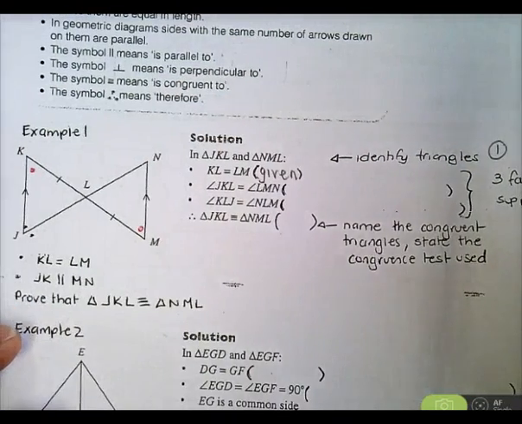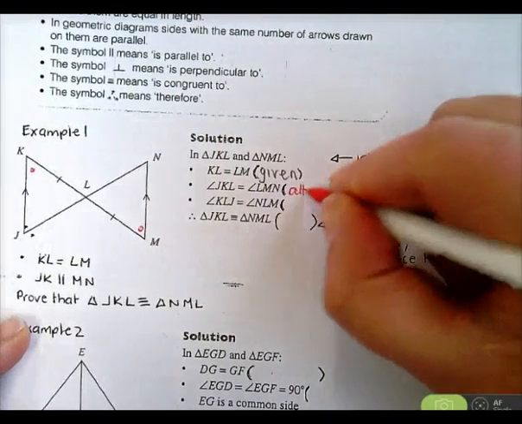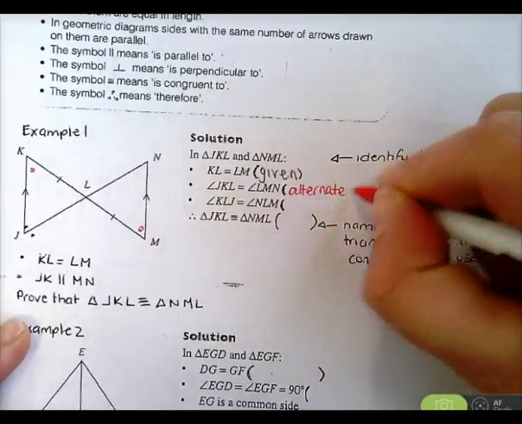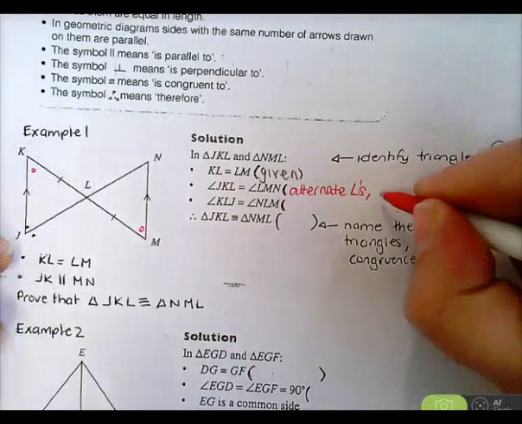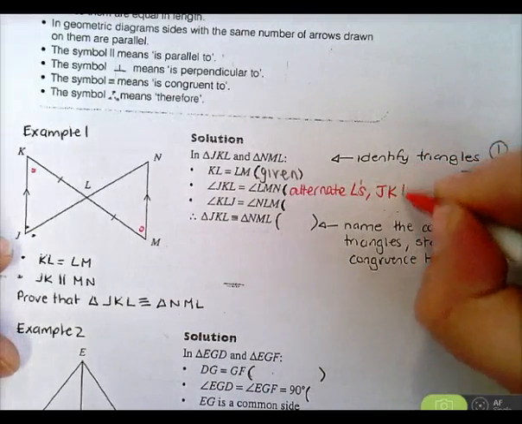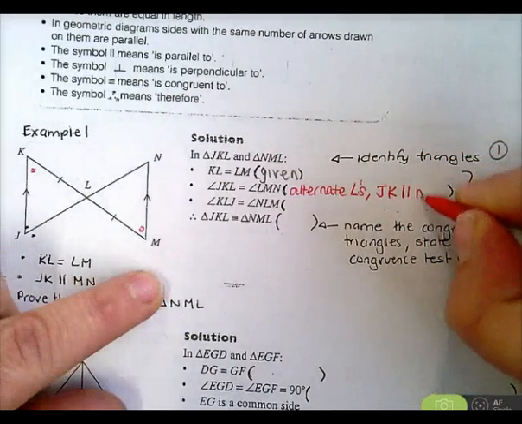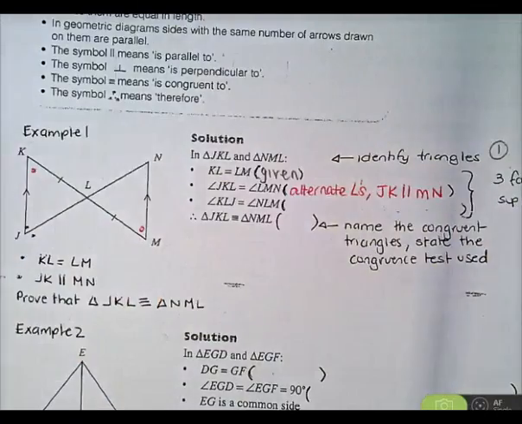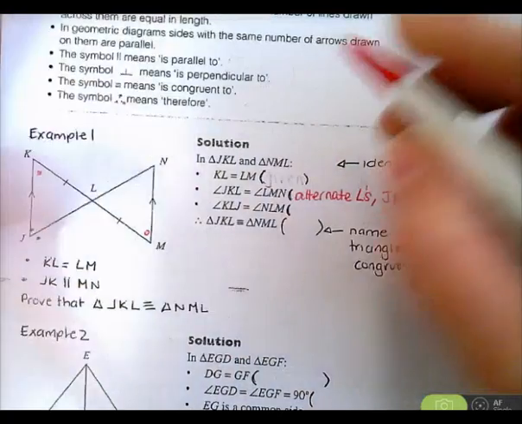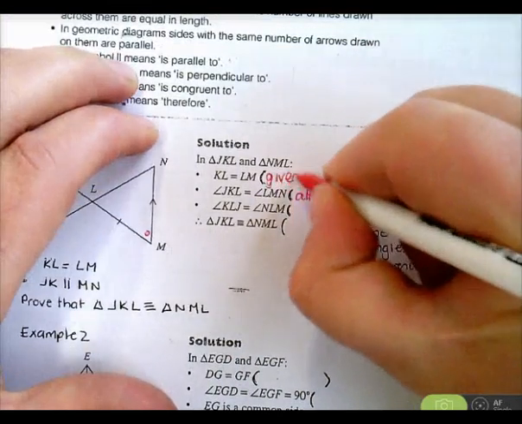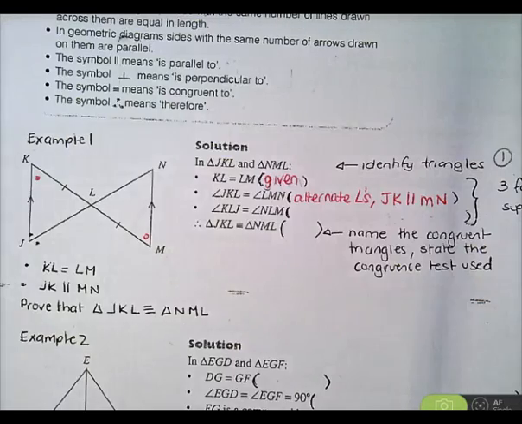Equals LMN. Reason, now don't write parallel lines, this is what you'll do. You write alternate angles, comma. Instead of writing on parallel lines, which takes a long time, why don't we just do the symbols? JK is parallel to MN. That's much better than writing on parallel lines. Can I have a rubber, please? Okay, so just do this in red. Okay, so we've got given there. So girls, from now on, no more on parallel lines.